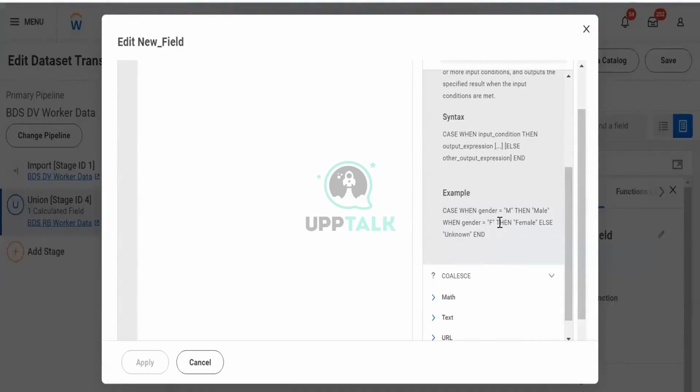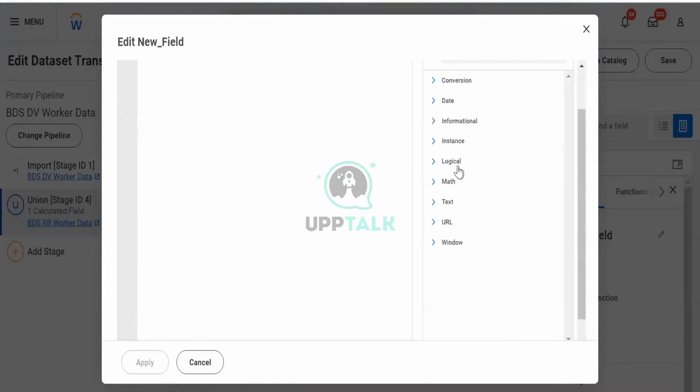Let's say we get the data. Sometimes we get the data in a cryptic format, because some systems only store indicative values like M and F, not male and female. We can use a mapping of it: male, female, and we give exact instruction or unknown, because sometimes there's a new trend that people don't want to reveal their gender, so they keep it empty. Where it is empty or null, we will mention it as unknown. That is for logical functions.